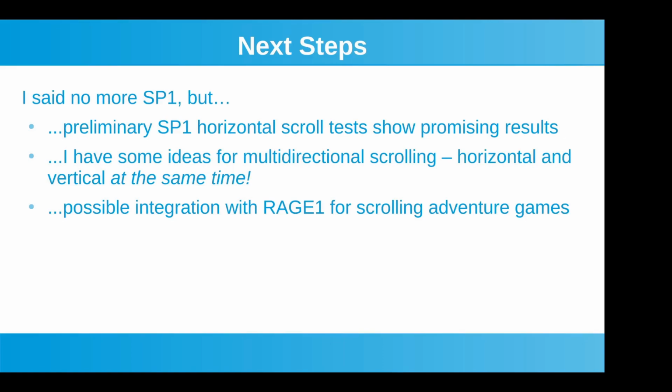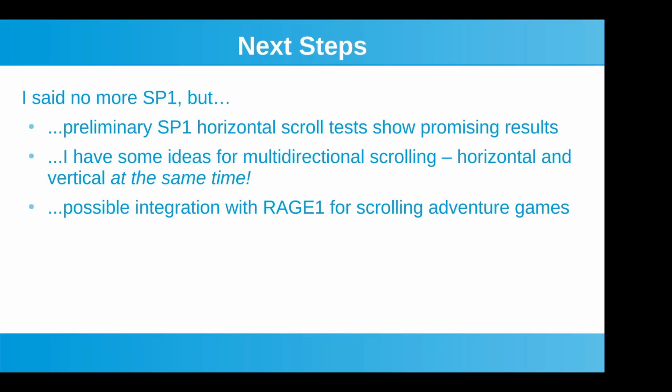As for the next steps, I said in the forums that I wouldn't be exploring any more SP1 scrolling, but I have had some new ideas. I have done some preliminary SP1 horizontal scroll tests, and they are showing promising results. So I think I will explore that also. And after that, the most interesting thing that I have thought of is to mix both of them. I have some ideas for multi-directional scrolling, horizontal and vertical at the same time. This would allow developing some quite interesting games, if it shows that it can be done.